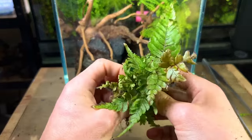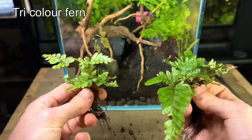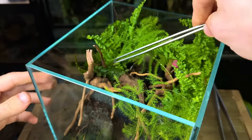Sticking with ferns, next I'll be planting this Tricolour fern. Once mature, this beautiful fern will have leaves in shades of red, green and bronze.